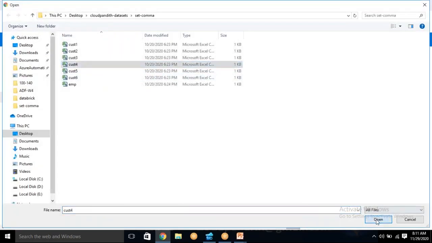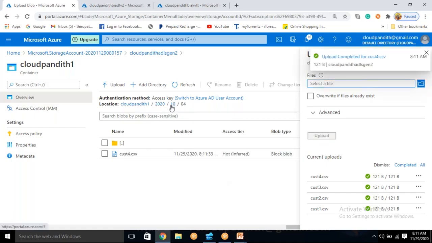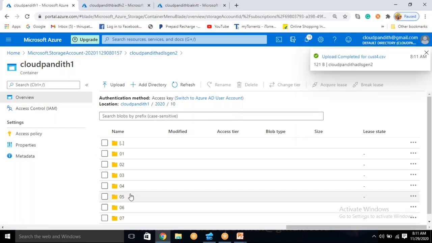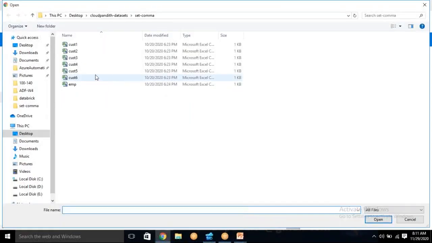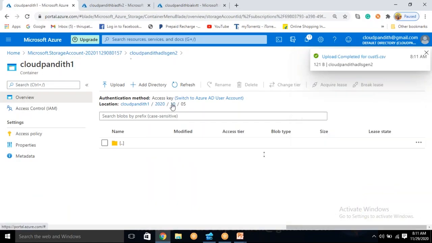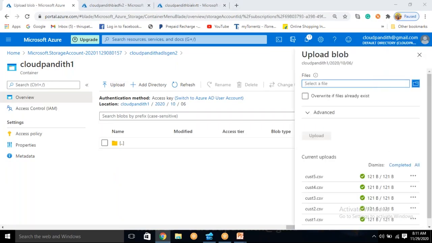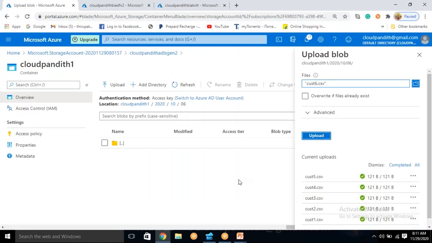This is the 4th file. I'm just uploading the respective files in the respective folders. On 5th, I am uploading the 5th file. Sixth, I am uploading the 6th file. Uploaded.